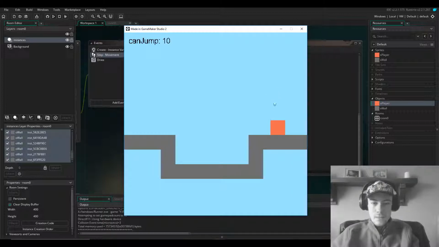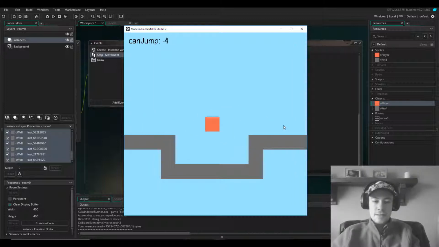Okay, so jumping, you can see whenever we're in the air, it's going down. But let's try and run off the edge, see if we can jump. We can. So there's a small buffer that we've allowed that lets us run off the edge and jump. You can change the amount of grace that you're giving the player by just decreasing the value that CanJump is set to. One thing you may notice is that whenever we're running off the edge, the jump is kind of weak. It's not as powerful as this jump here.